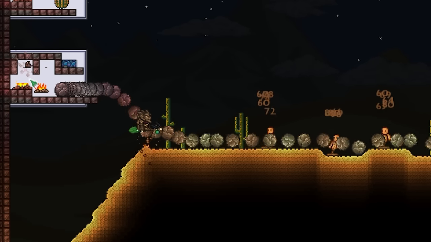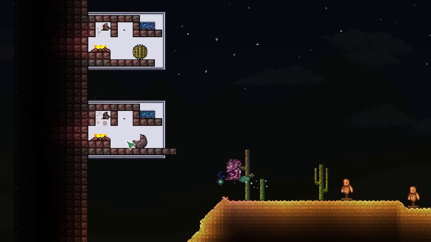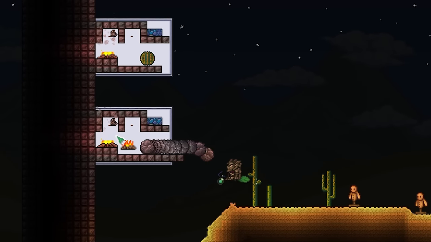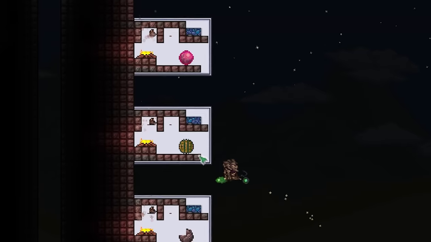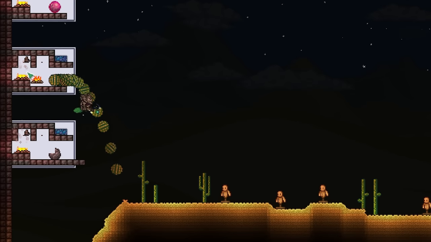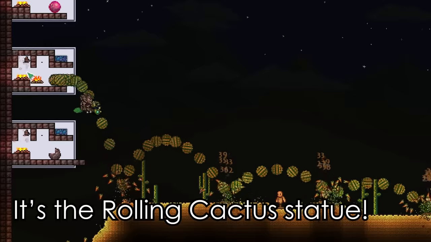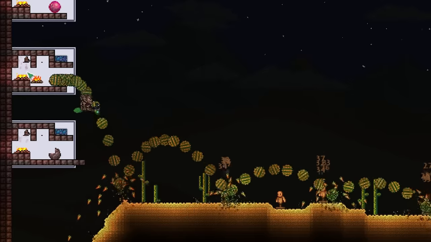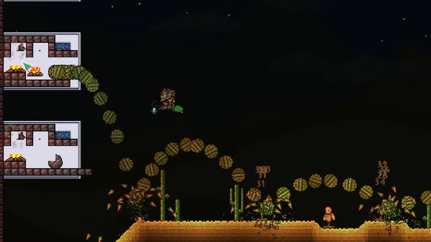It's spawning so many! You know that campfire glitch I mentioned over here and over there? It can also do this. Of course. Or this. Campfires are literally just duplicators. It's the rolling cactus statue! If they aren't going to add it, we're going to do it ourselves.